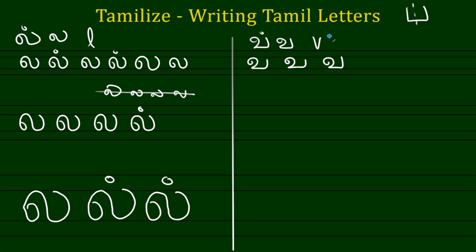And the va is also similar to the vowels u and oo. So once again, you should take care to not confuse them. So you can see this va is basically like a u with a vertical line. So like you write this u, but add a vertical line that becomes va, right? So that is your va. And often people write this circle in the bottom also. So you can start with the circle in the bottom and go all the way up and then write like this. Okay, sharp turns, right? So you can write like this also.